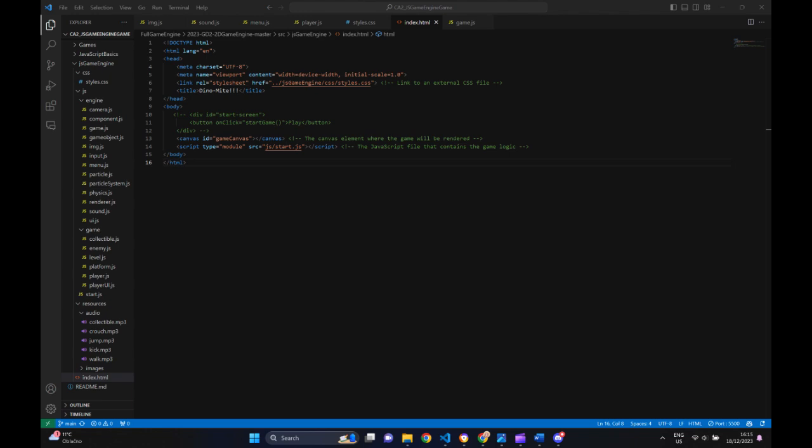Body is the container for all the visible contents, such as the canvas, for example, that we have here, and where we can play the game. The commented out part is part of the menu I didn't include in the end. I've put it into the body of the HTML so that the user can see it and set the ID as a start screen. I've also added an interactive button that has the play written on it and with which we can start playing the game.